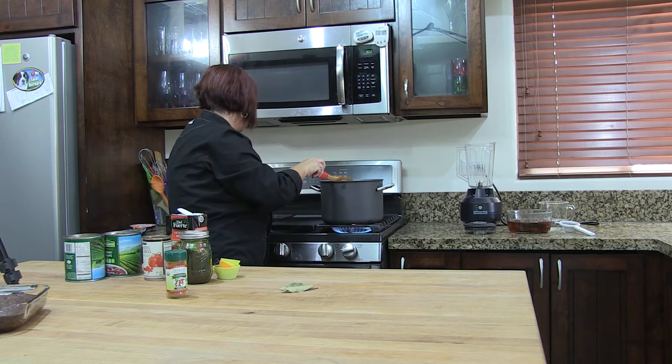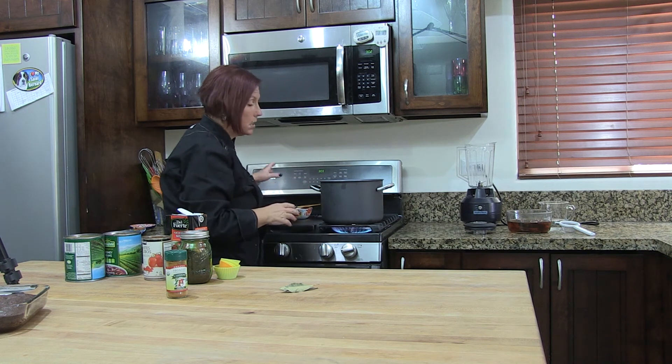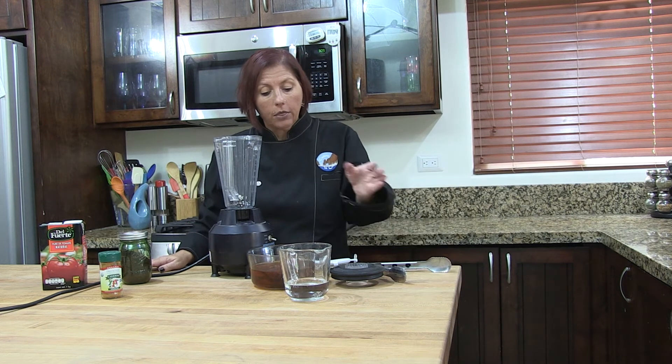Let that cook for a few minutes, then give it a taste and see if we need to make any adjustments. In the meantime, I'm going to work on these guajillo peppers and try to get a pepper sauce going. We may want to throw in a couple of bay leaves. I've made chili for years but never had a set-in-stone recipe. Living here in Mexico, I thought I would make a guajillo pepper sauce to add to the chili and see what kind of effect that has.